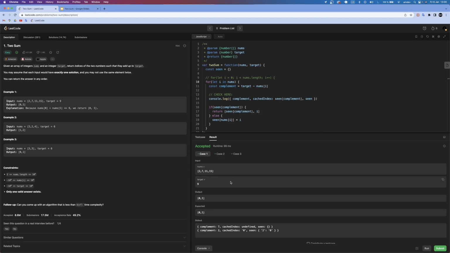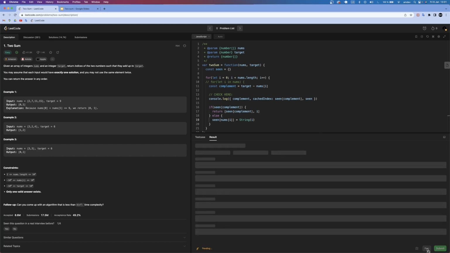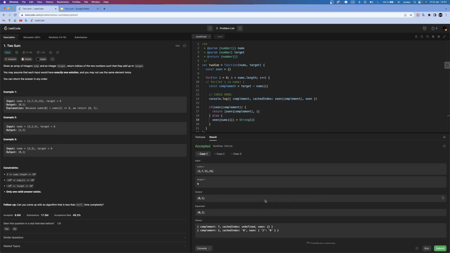So if we go back to a normal for loop solution like this, to make this work, I would say we have two options. Either we specifically store indices in string format, we could say String(i), and if I run this, it should work because this type is going to be string and our if check will not be falsy anymore.